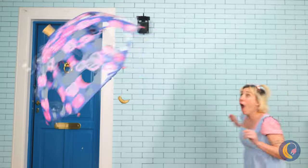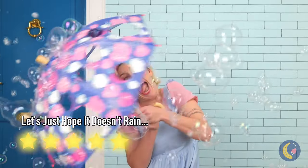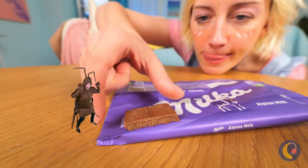For bubbles this big, let's take them outside. Here, why don't you take it for a spin? Quick, that roach wants your candy. You might want to wash those hands. I think she's gonna need some instruction.